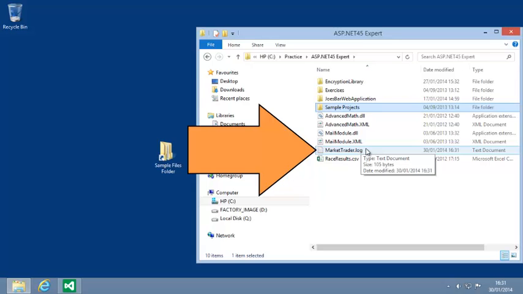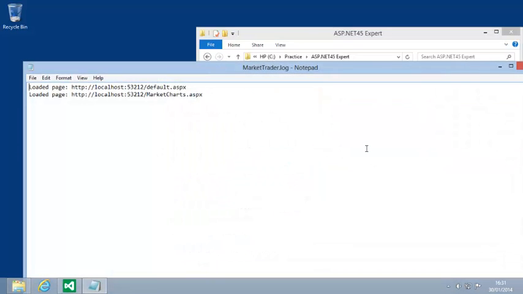Double-click the file and it should open in Notepad. As you can see, this file contains messages indicating that the default.aspx and marketcharts.aspx pages were loaded. You added the code that created these messages in Lesson 6.8.